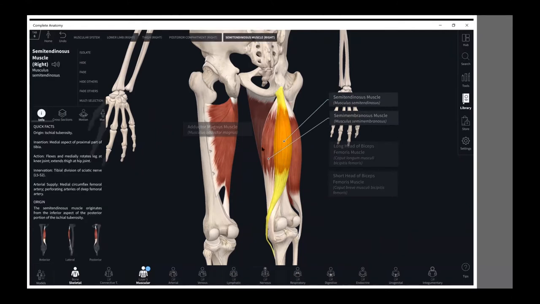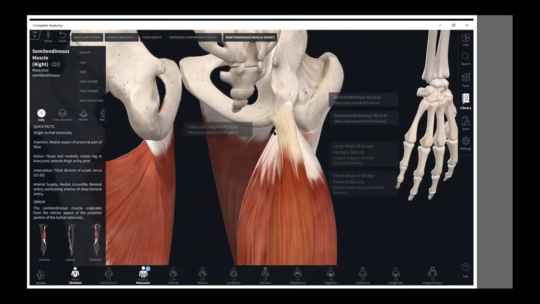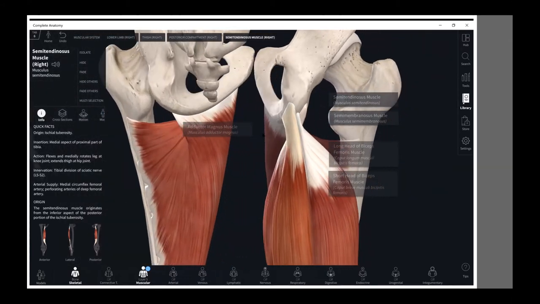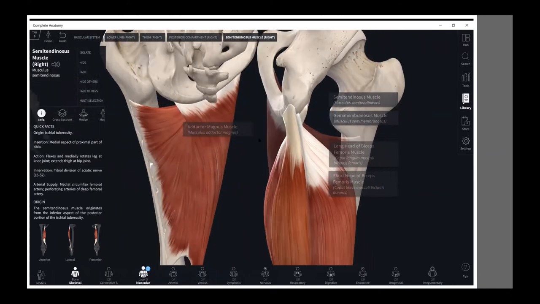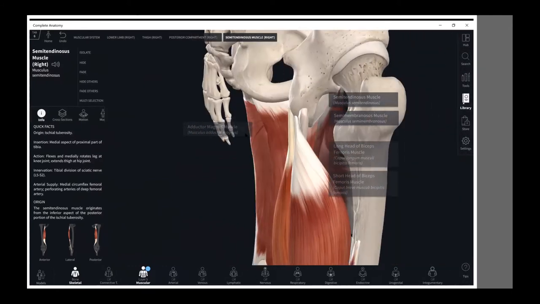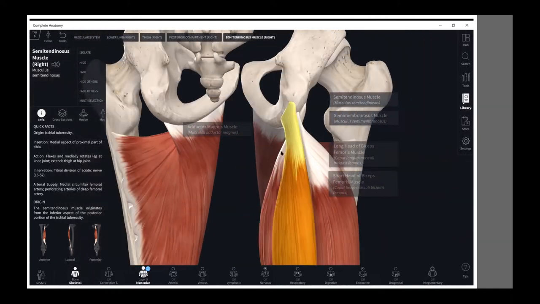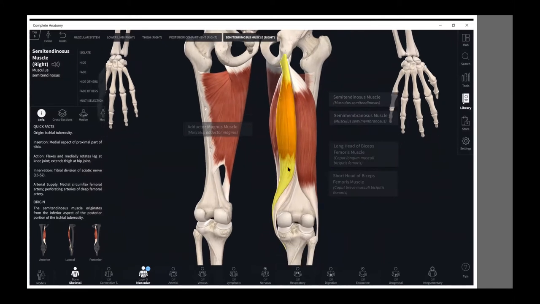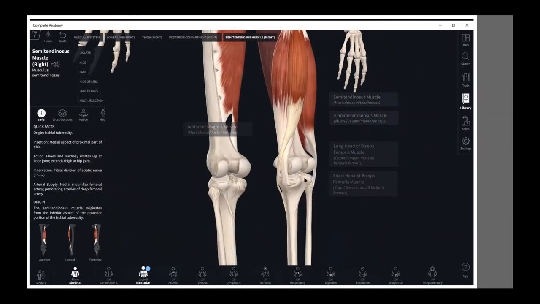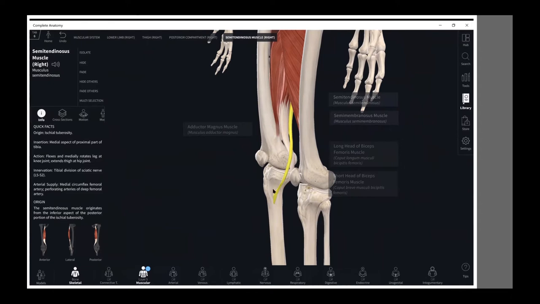Okay, so its origin is off of the ischial tuberosity. Let me get in nice and close so that you can see the attachment. And basically all the hamstrings here have this ischial tuberosity attachment, as well as part of adductor magnus on the most inferior aspect of that piece. But so semitendinosus there, we're going to come down. You'll see that it will course all the way down for its distal attachment into the medial aspect of the proximal part of the tibia. It is one of the muscles, the tendinous part, of the pes anserine.